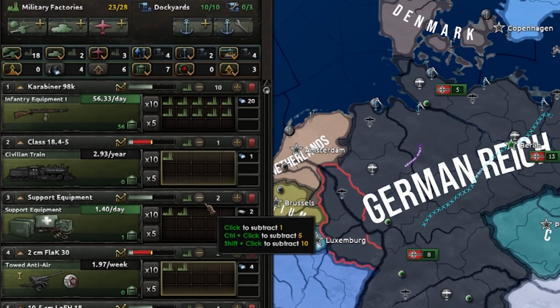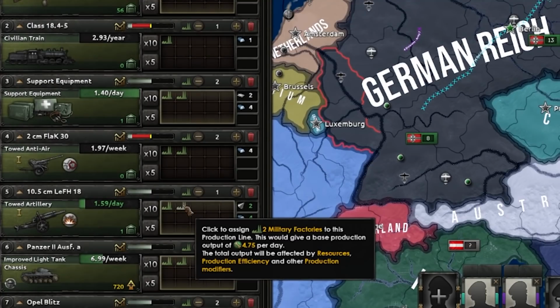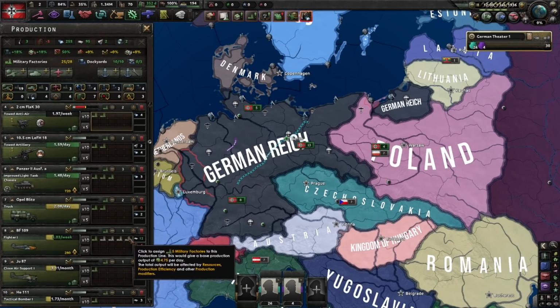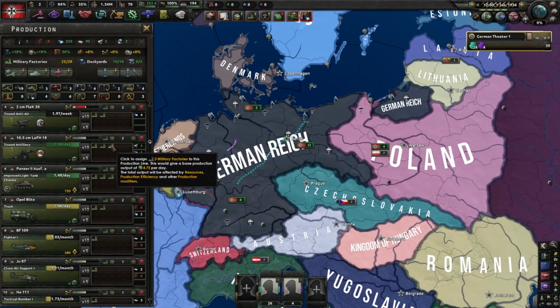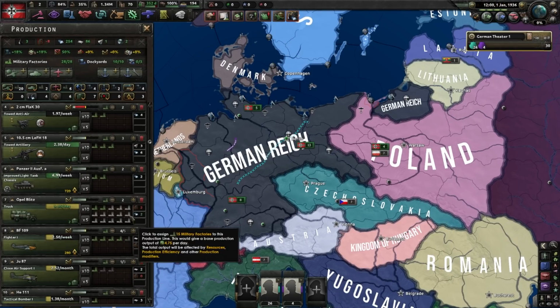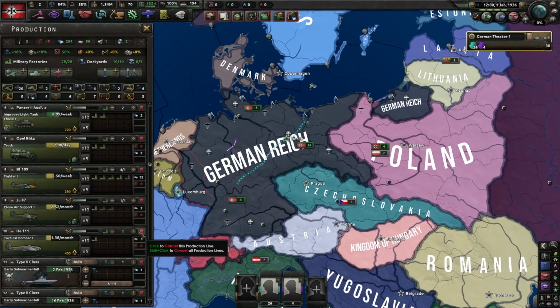So we have 5 more. Generally, what I would like to do is maybe put 1 more on towed artillery and 1 more on light tanks and then the rest on planes. I would suggest 3 on towed artillery. Leave the tanks because you are switching out of light tanks eventually. You're just leaving these because they have high efficiency. I think that's my way of thinking. No, that's fine. And then put everything else into air and CAS with a priority on fighters.